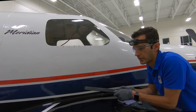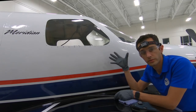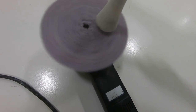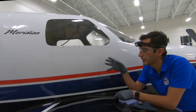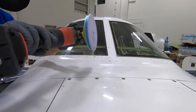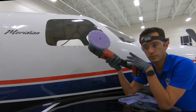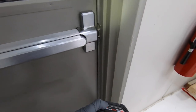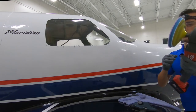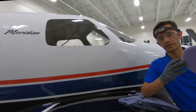The thing I'm finding out is that when I do heavier corrections, we're removing more material, creating more residue. That's why after just a short polishing pass, the wool pads are completely loaded up — we have to blow them out. The problem is, because we're doing a heavier correction on this plane, the battery-powered rotary — as much as I love it — has to draw a lot of amps and put out a lot of torque for long periods of time. The batteries get hot and start overheating, going into timeout. Then I have to put the battery in the doorway where it's zero degrees Fahrenheit outside so they cool down quickly. Not what I want to do — I've got a lot of work and don't have time for that.